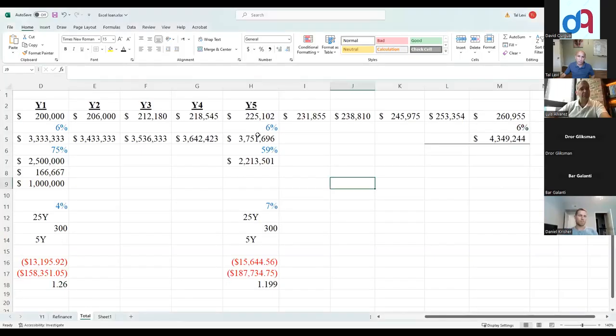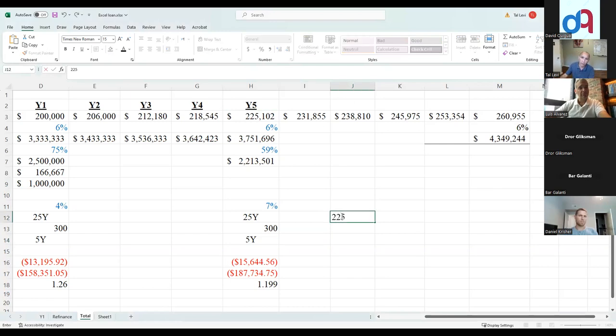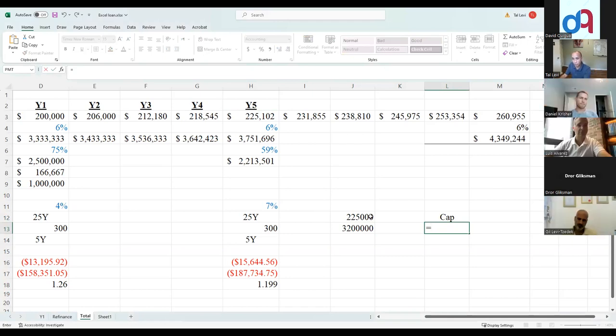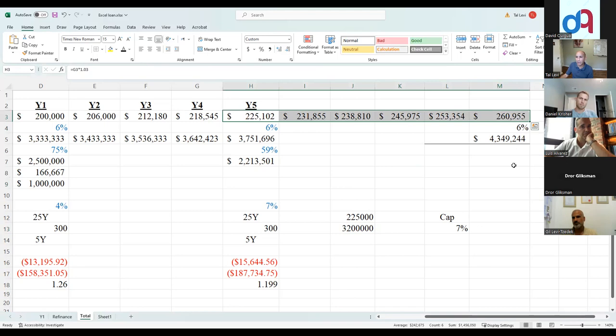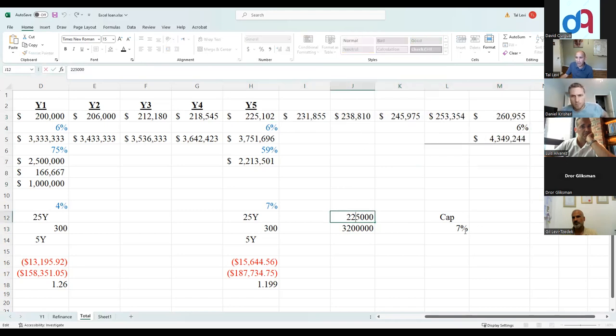So now, let's go back to our example. If I'm buying it for 3.1, if the NOI is 2 to 5, like it says here, and I'm buying it, we said 3.1 something, so let's do $3.2 million. At what cap rate am I buying it? 7%, right? I'm going down the road, interest rate goes down, cap rate goes down. I'm doing 6 points there. So my NOI went up and cap rate went down, so value will go up.